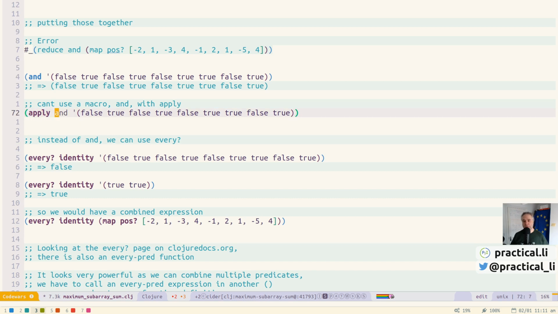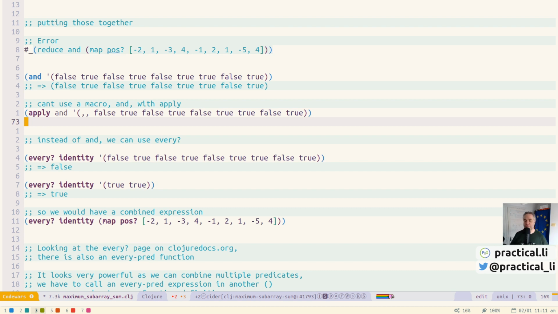So with apply, we can apply it as if we'd rewritten it so that AND went into here. But we can't use AND with apply because AND is a macro, and macros have some limitations when you want to compose them together with functions. Macros are very useful for expanding the language and reducing boilerplate code, but they're not as composable as functions, unfortunately, so we can't really use AND in this situation.